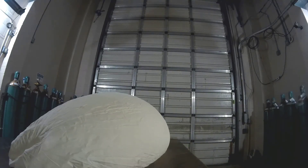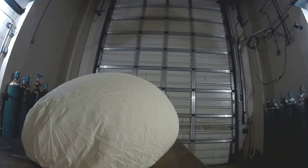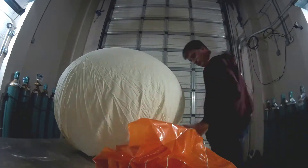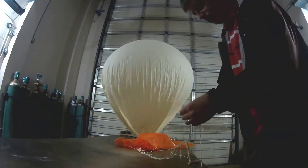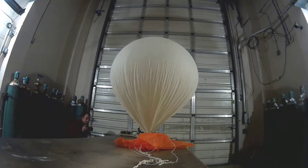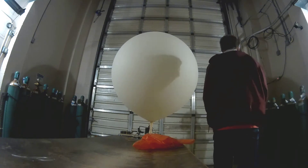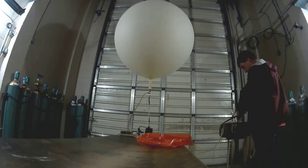Helium is the preferred lifting gas for the Buffalo, New York station, as it's a much safer gas to work with. Other stations still use hydrogen with extreme safety procedures. Just like our flights, they have an inline parachute attached between the balloon and the payload that automatically deploys when the balloon bursts. One of the amazing advantages they have over us is that all of their flights are prepared indoors, which makes filling the balloon much easier since they don't have to worry about wind or other weather conditions during filling. These balloons go up in almost any conditions except when there's lightning within a few miles, so having a protected shelter for most of their work makes preparation a breeze.